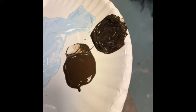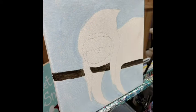And you want to mix a tiny bit of black into some of the brown. Don't mix up all the brown, just a little bit of it. And that's going to be the color that you're going to paint onto your branch that the sloth is laying on. So just pay attention to what parts of the branch you're going to be painting.